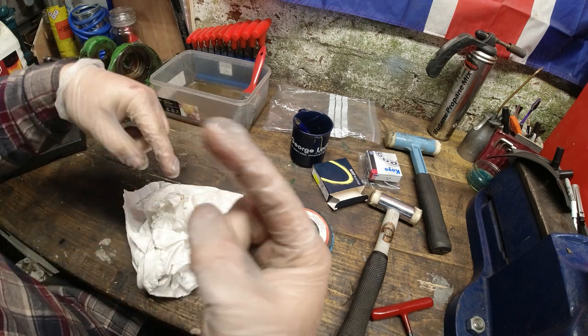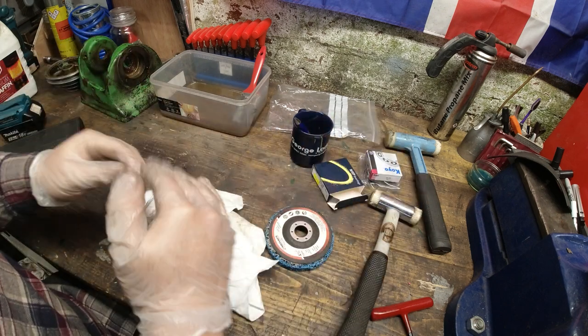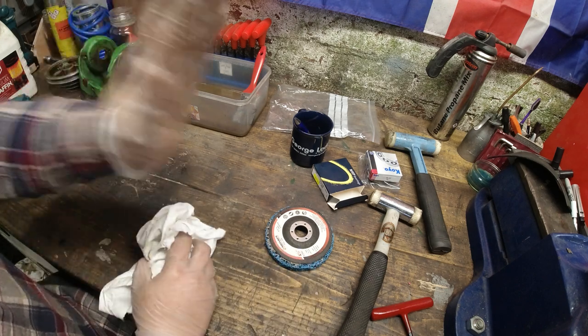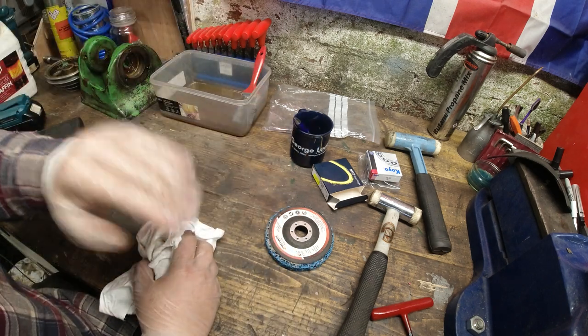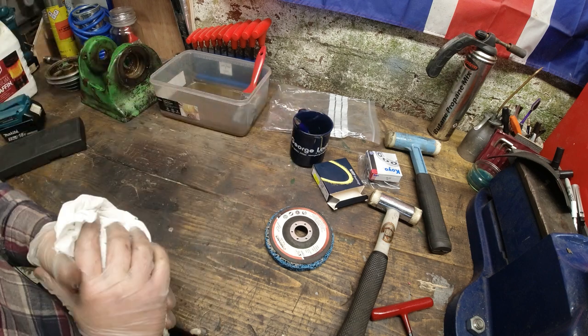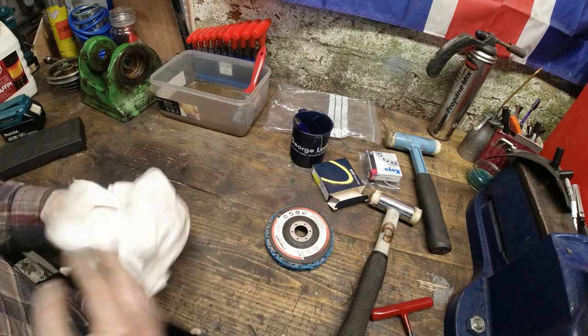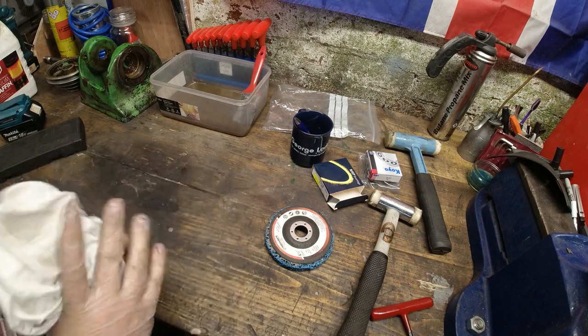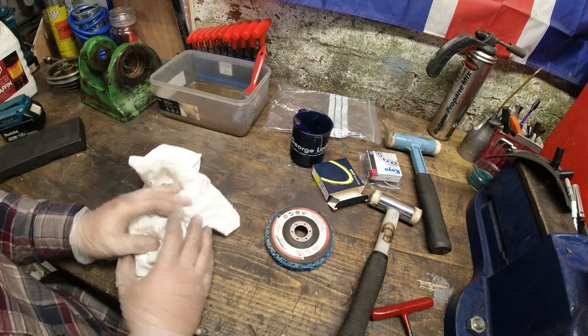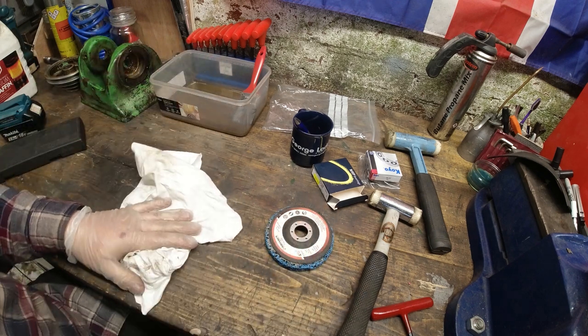If they're slightly off, or you can wear a headstock out, you can create like a boat bottom, I think it's called, where you can wear out the front and the back when you're constantly moving it. You can actually create a bit of a mark on there, and when you've got that, it starts to vibrate, and yeah, it's not very good. So little things like that are something to look out for.